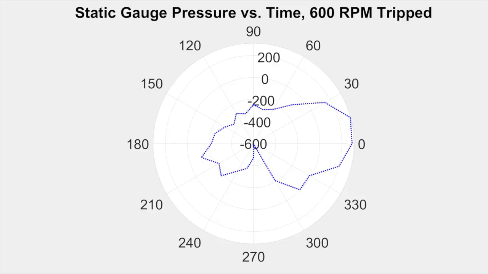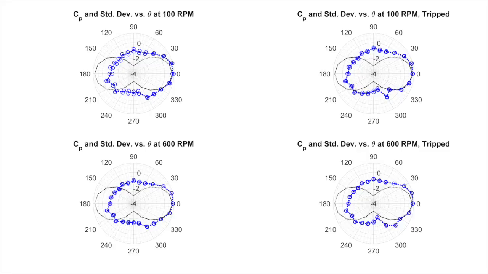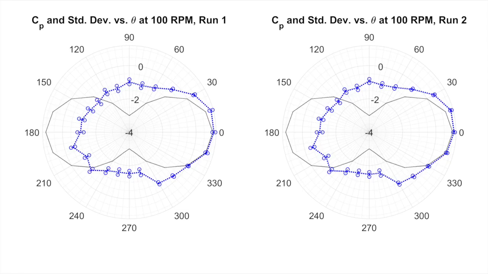This is due to the trip wire forming a region of low pressure further ahead on the cylinder and delaying boundary layer separation. You can actually compare these two cases at high and low Reynolds numbers in the tripped and untripped conditions. You can see many of the same geometries in the distribution of the coefficient of pressure over the entire cylinder. For our first set of runs, we ran the wind tunnel at 100 RPM to produce an average mean velocity of around 3.1 meters per second and a Reynolds number of 2.67 times 10 to the 4. This gave us a relatively low-speed laminar flow so that we could compare it with a higher speed transitional or turbulent boundary layer formation, and ultimately allowed us a better baseline to compare with that high velocity flow.